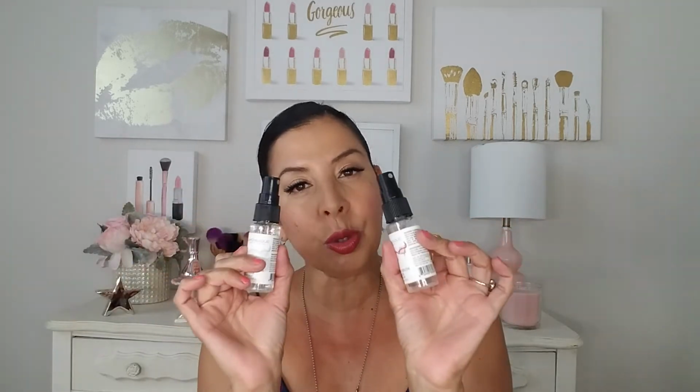These are amazing if you want to clean your brushes immediately. Sometimes when you clean your brushes, they're still wet, and then you have to wait and blah, blah, blah. So when you use this, you could actually spray your brush, wait a couple seconds, and then you could use it again. So this stuff you will love. And these are at Ulta for like, I think $16. I found a whole boatload at Marshalls.